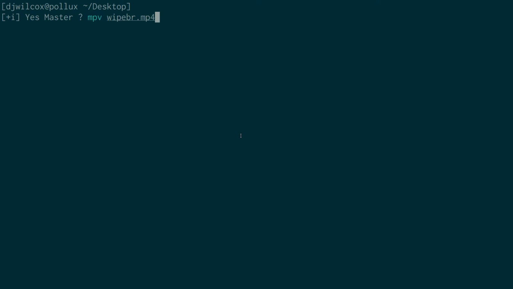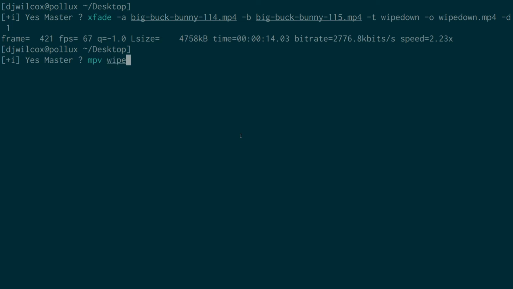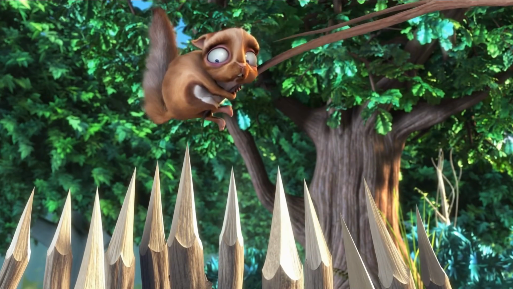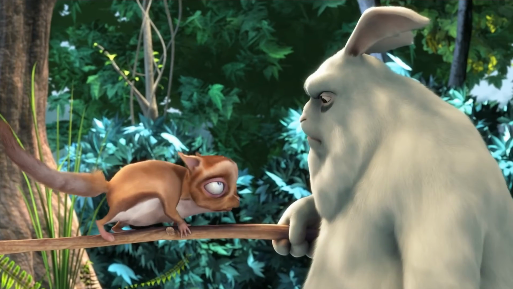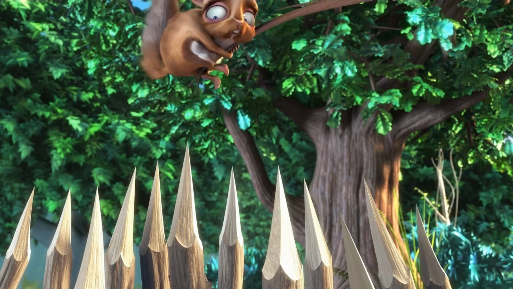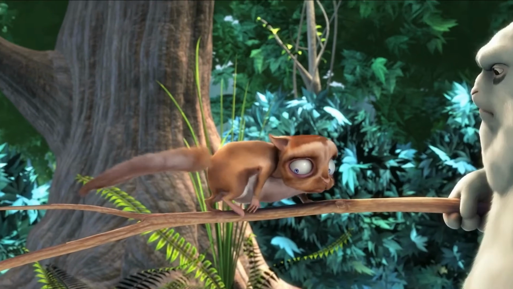And next we've got wipe down. Yeah, almost finished. We've got a few more to go. Okay, that's the wipe down.